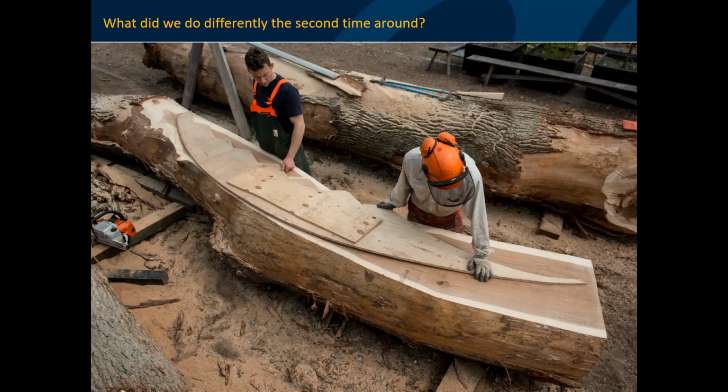Another thing is that it depends on the focus of the project. For us with this ship, the main research focus is getting it out on the water and sailing it. So the fact that we used a saw to take a piece of this log, which will become the stem, has zero impact on that research result at all. So we have made peace with the fact that we use modern tools now and again, and guests understand that when they get it explained. It's really obvious when you look at them working with the axe. It's really bloody hard work.